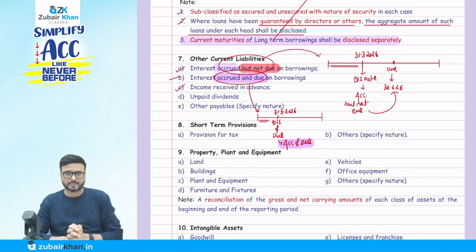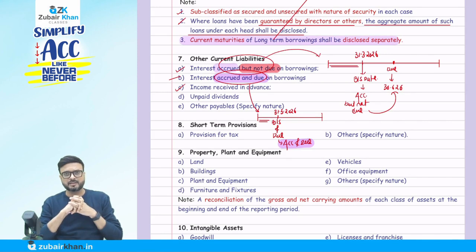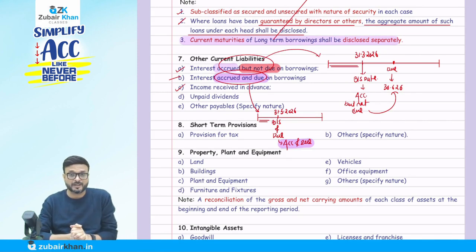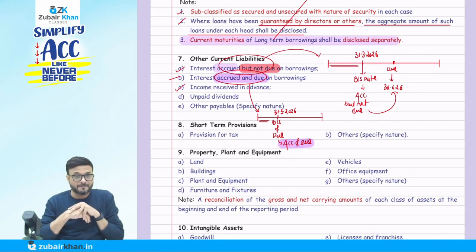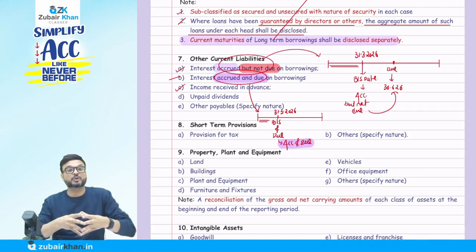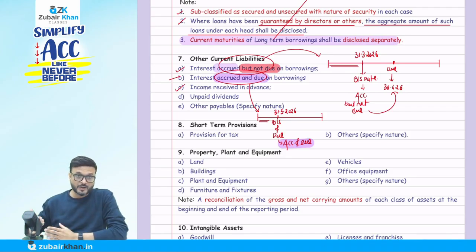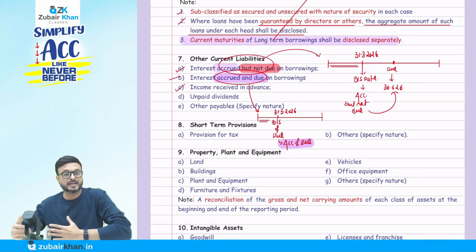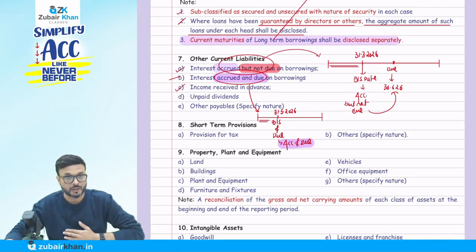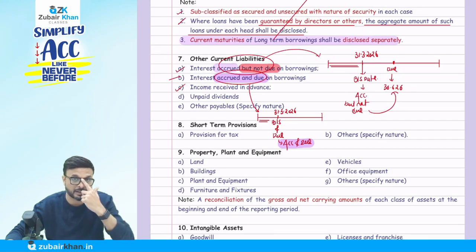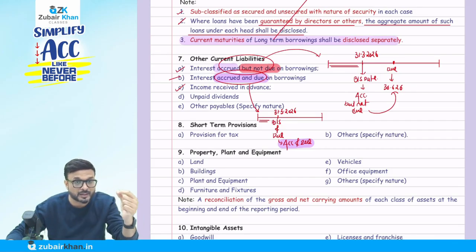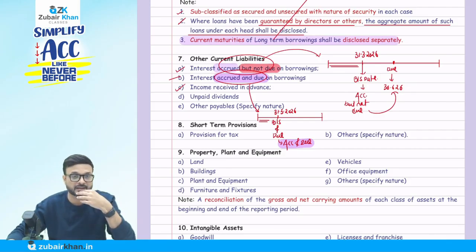Now the question comes to mind. It's an income, so why am I recording it as a part of liability? If it is an income, it should go to the P&L account. Why are we recording it as a liability? The reason is that we are going to recognize something as revenue only when we have actually provided the services. Then only we can recognize it as revenue.